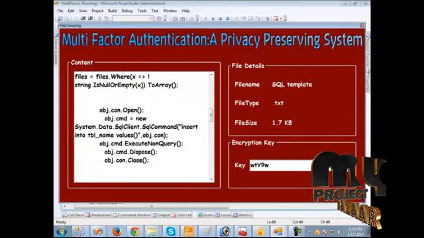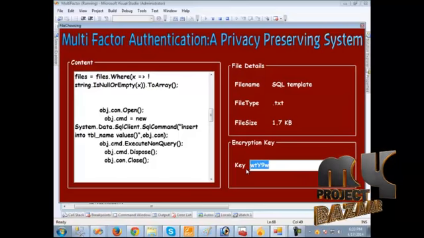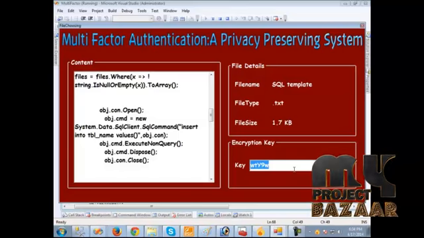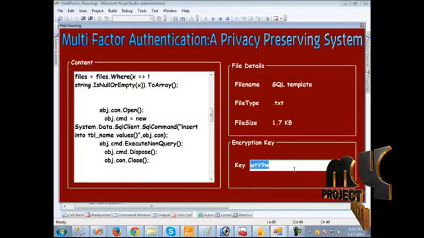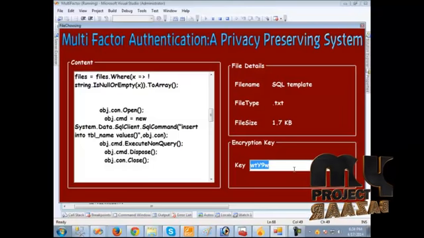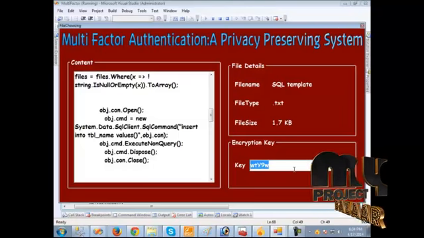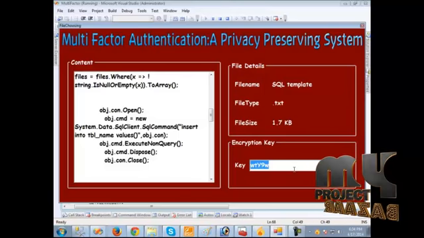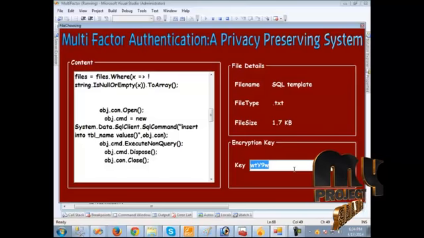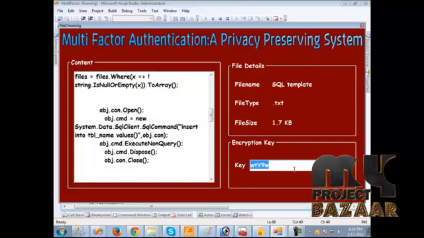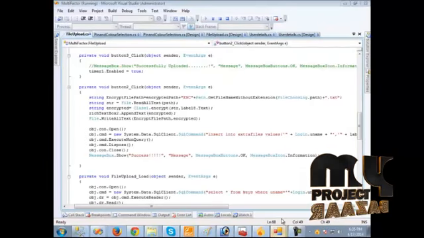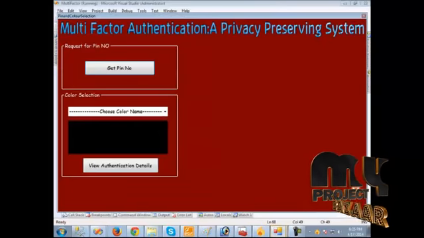When we click this button, it will show the encryption key. So this encryption key is used to perform the encryption. Here the encryption is performed on the server for security purposes. So here the encryption key is provided. Later the content on the left side is encrypted with this key only. So only the encrypted content is uploaded to the server. Then we should click the next button.